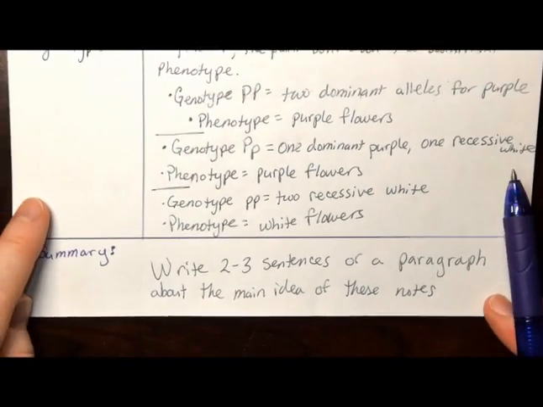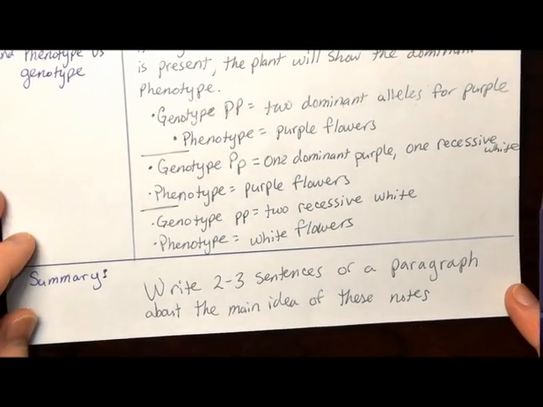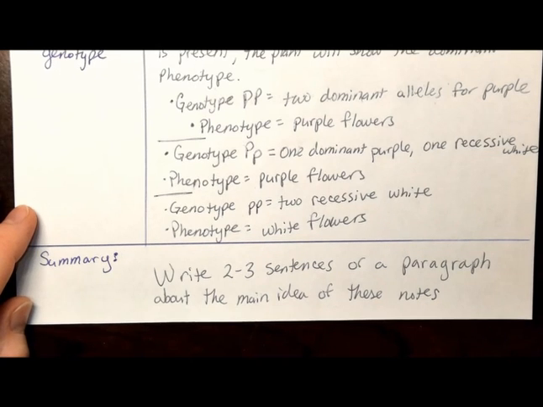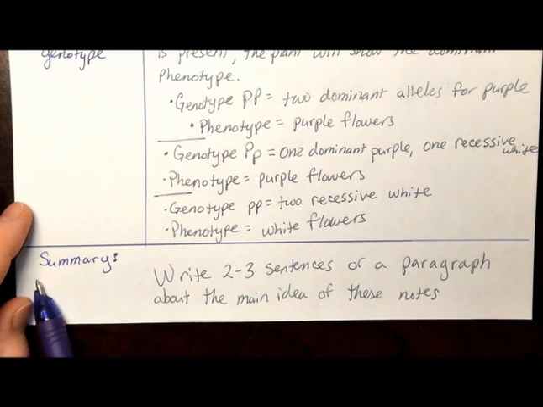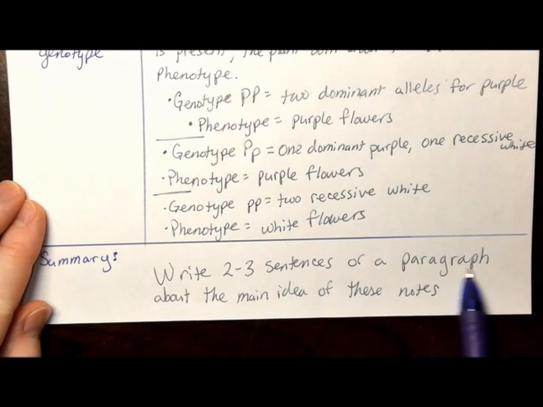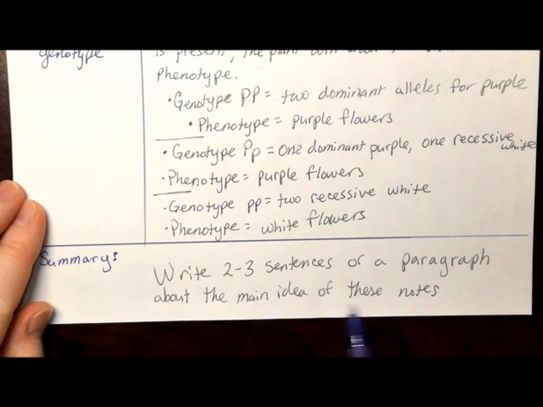So that was pretty quick. It took me about an hour to write these notes, 15 minutes to read them to you. So please feel free to pause, rewind, go back, watch this over again. And then when you're done, write a summary. Your summary needs to be 2 to 3 sentences or a paragraph about the main idea of these notes.